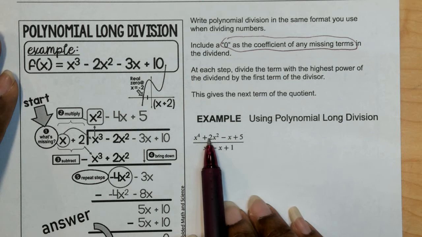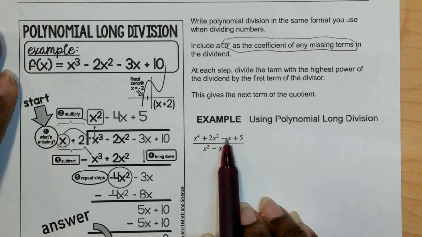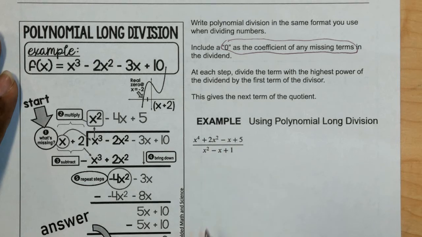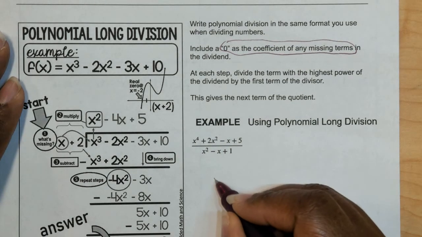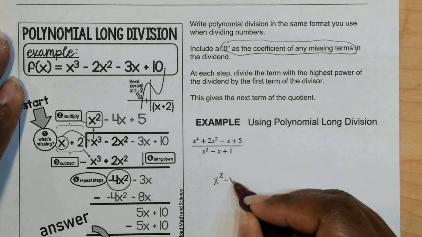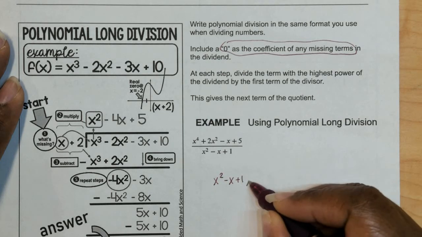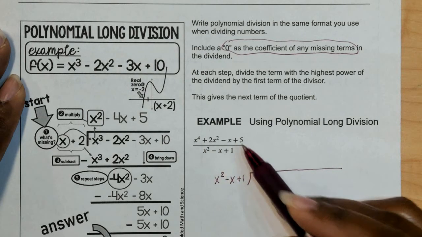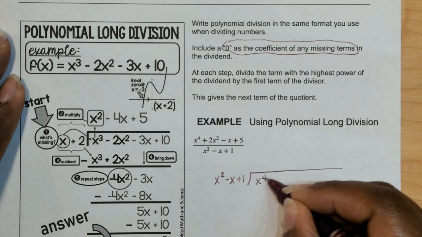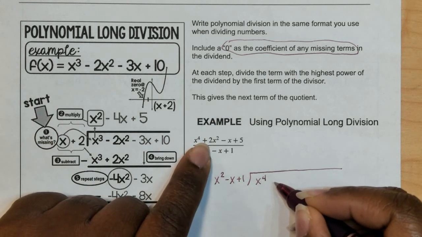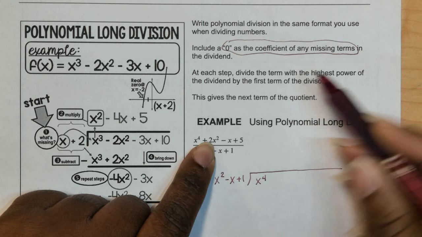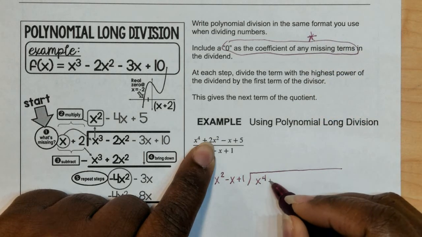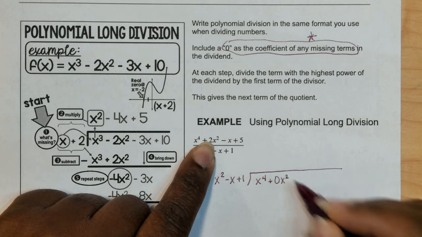So we're going to do this problem right here, polynomial long division, and we want to divide x to the 4th plus 2x squared minus x plus 5 by x to the 2nd minus x plus 1. Let's write it out. Our divisor goes on the outside, with the division symbol, and I'm going to make it pretty long. We're going to put our terms here. So we have x to the 4th. What's missing is the third term. From our note above, put a 0 for any missing coefficients. So I'm missing an x to the 3rd. That's a 0.